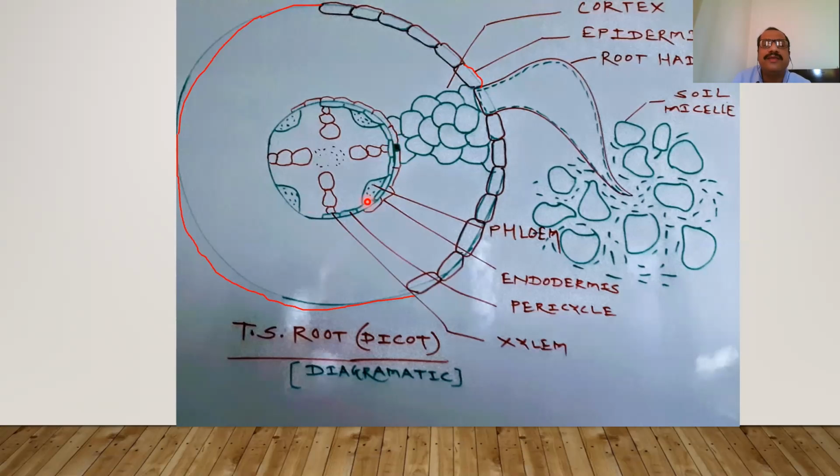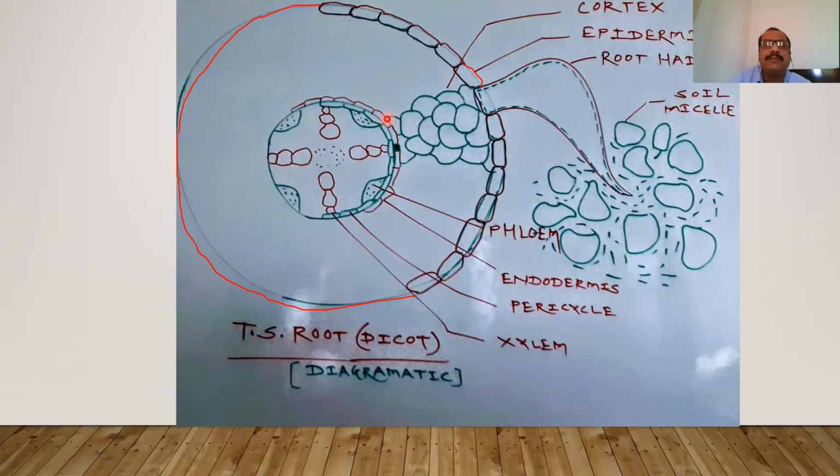Inside this pericycle, you can see here, there are four patches, and these are xylem, red colored xylem vessels. This is xylem. This smaller one is called protoxylem, the first formed xylem, and the larger one is called metaxylem. The xylem which is formed later in the development is called metaxylem, and this is protoxylem towards the periphery. So this is called exarch situation, and as there are four patches of xylem, this is called tetrarch. This is phloem. You can see here, this one, phloem. So phloem is alternating with xylem.